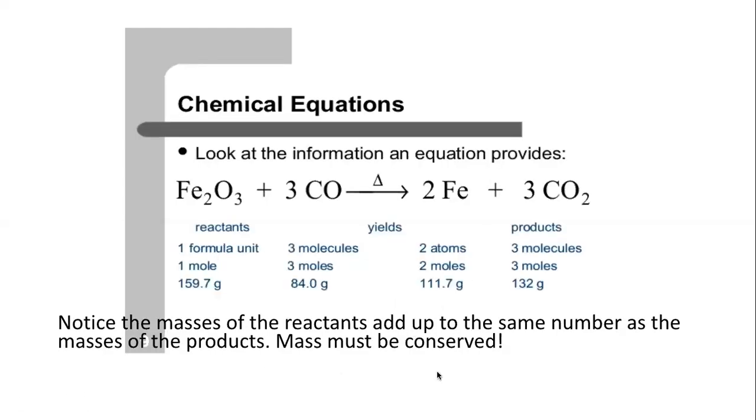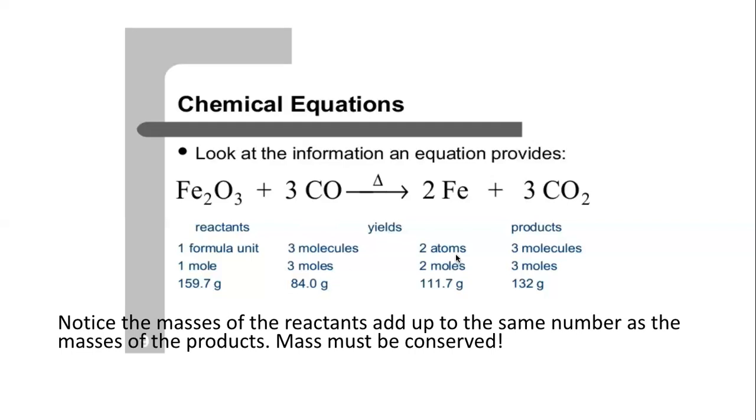So now we're going to look at the equation below and put together everything that we learned. In this chemical reaction, we have the reactants on the left side, and it yields these 2 products. We learned that a formula weight is equal to 1 mole. So if you add up all the atoms in this molecule, you get 159.7 grams. For this reaction, you see you have this coefficient here. So we have 3 molecules of carbon monoxide, and that gives us 84.0 grams. So we have 3 moles at 84.0 grams.